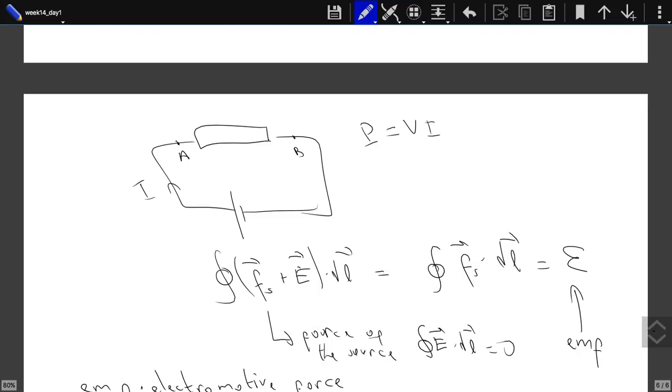Sure, but that doesn't turn out to be a useful definition. If the charge is moving from here to there, of course, the work done on it will have some different expression. But it's not that useful. Furthermore, in the resistor, there is some electric field, for example. That is what we take into account. That is what creates that V. But that E disappears when we take this loop integral. Because of this property, the loop integral of the electrostatic electric field is always 0.